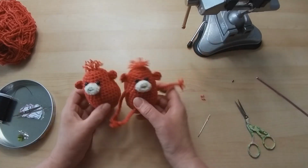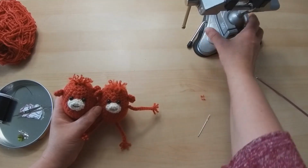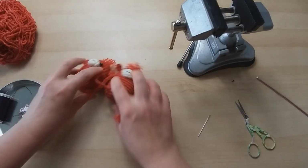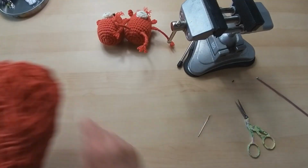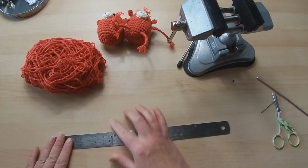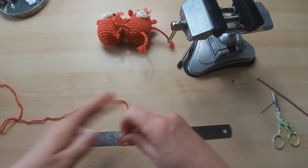So that is essentially him. But if we want arms and legs, this is where this is coming in for me. You don't need to use this. I just find it quicker to actually do it. So I'm going to move everything out of the way and bring my yarn back. And I'm going to bring my ruler back. You don't have to be this precise, but basically I'm looking.